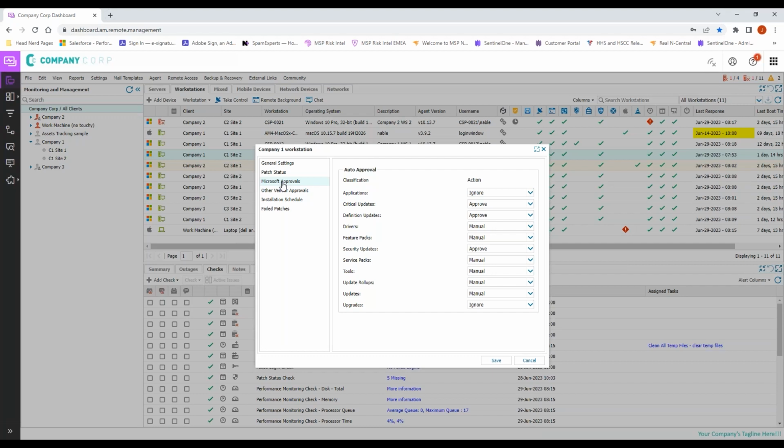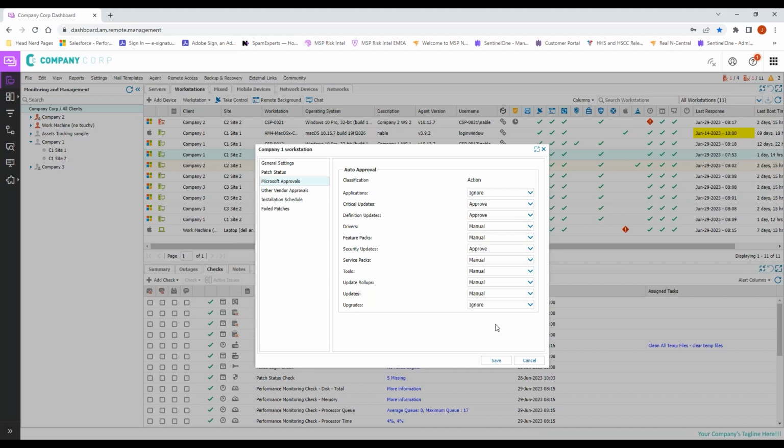Allowing our technicians to quickly and easily make approvals and ignore or decline automations, so that again, our end users don't know that we're there, and it allows you to quickly and efficiently get the work done.